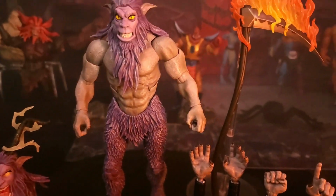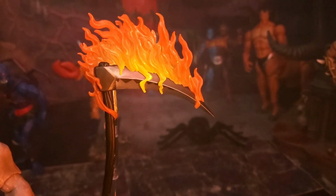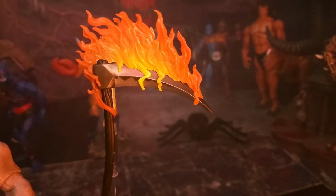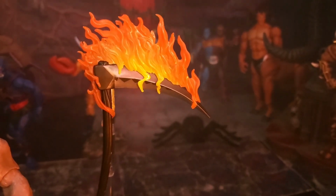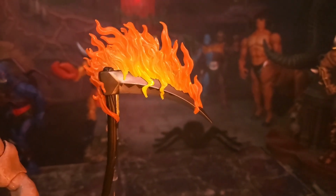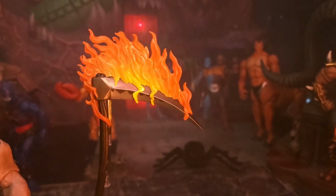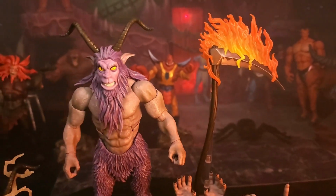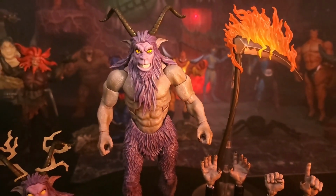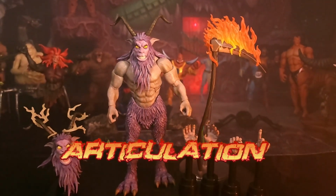And then he comes with this unreal reaper, this reaping staff, this long black wooden style staff with a silver damaged style metal-ish looking blade with a flame effect attached, looking like it's on fire, ready to devour someone who stands in his way. It is none other than Mongor. And now let's take a look at his articulation.